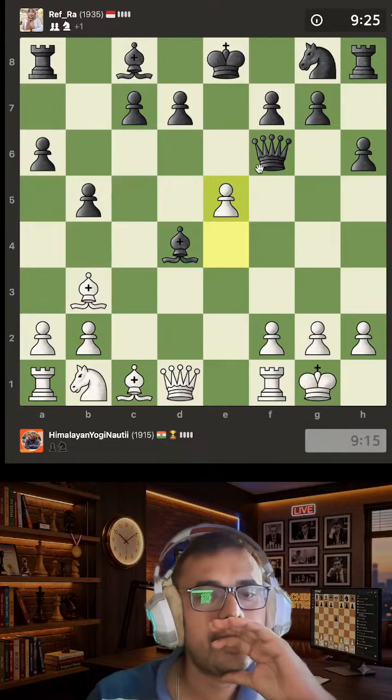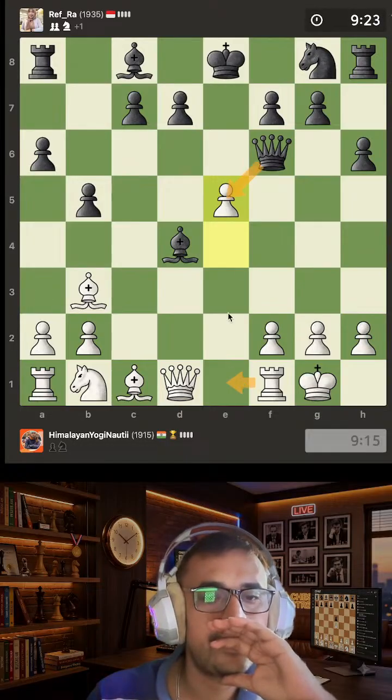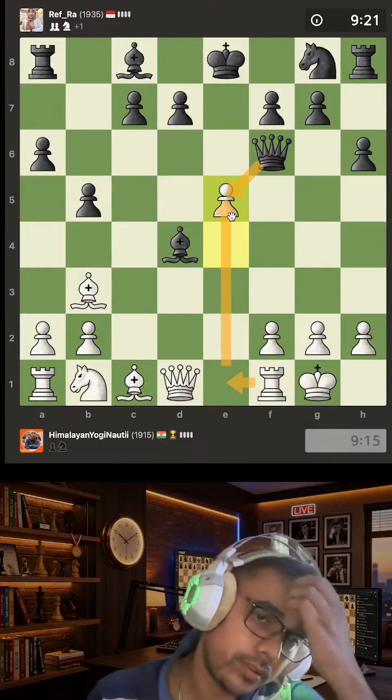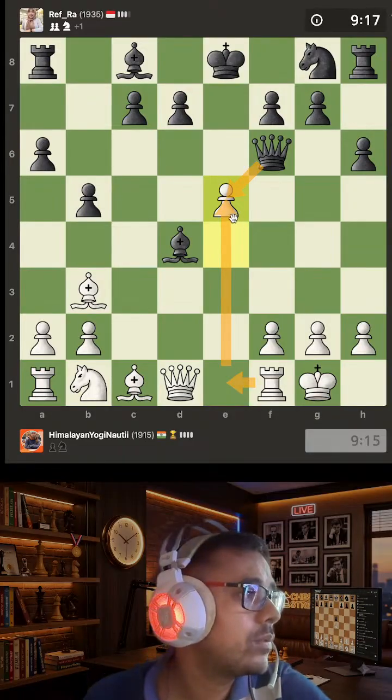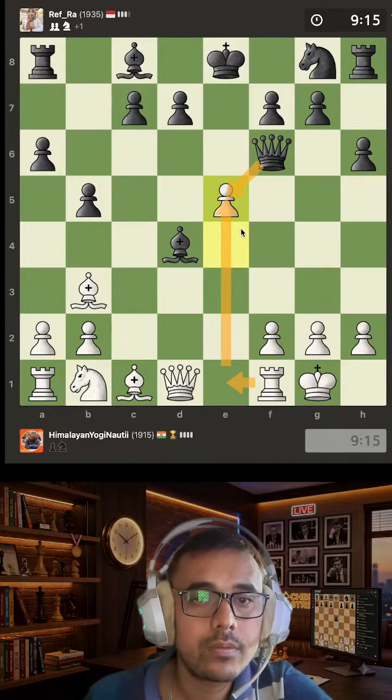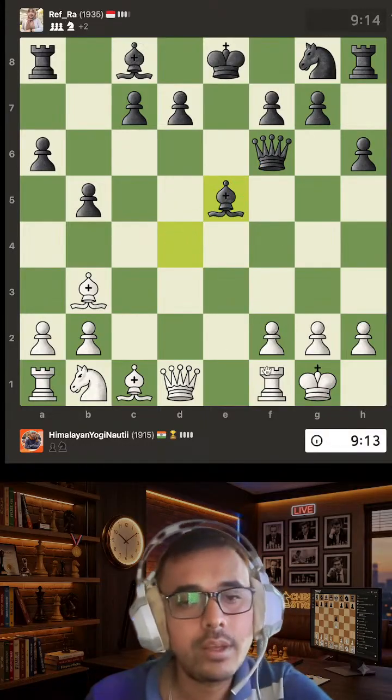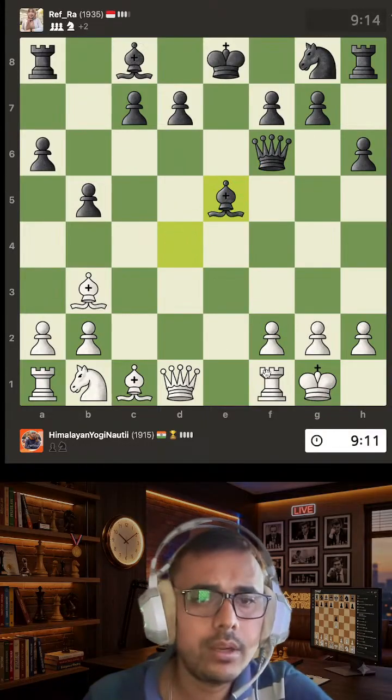If we try to grab this with the queen, then nothing needs to be explained. You are already aware of what our next move is. What will our next move be? If you see this kind of position, what were the expectations?